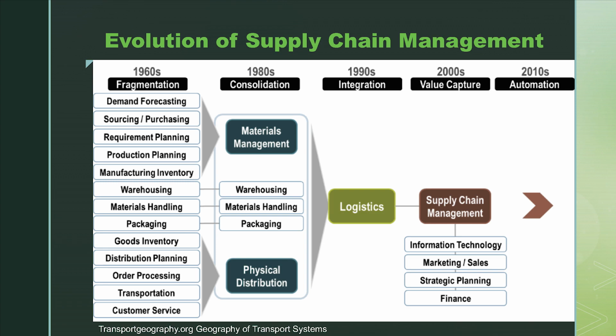There is the materials management, there is physical distribution down at the bottom, and then there is warehousing, materials handling, and packaging in a 3rd location. That was called consolidation of supply chain management. By the 1990s, we've now turned into something called integration. In integration, it simply means all of the logistics are done in one place. That, by the way, is an example of where UPS and FedEx came in and started telling people, hey, you don't need to operate a warehouse anymore. Send them all onto our central location and we'll manage it for you.